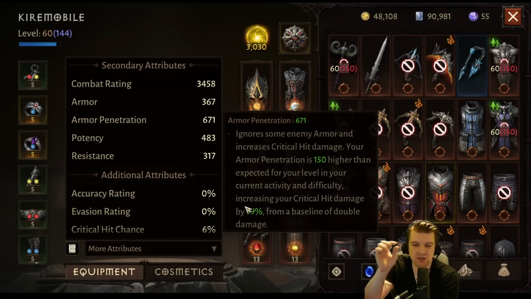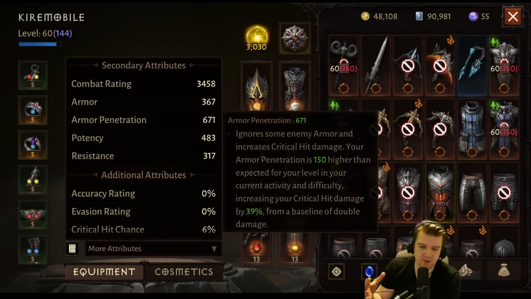So if you're just a little bit over the cap, you're going to get like 11%. But as you slowly go up, I have 150 points over, I'm only getting 39%. And then I would need like 200 something points over if I want to get closer to the 50% theoretical cap that you can get at a certain area here.